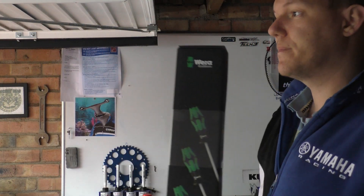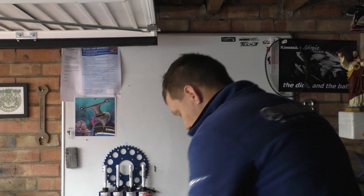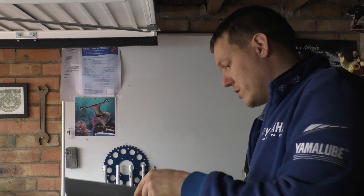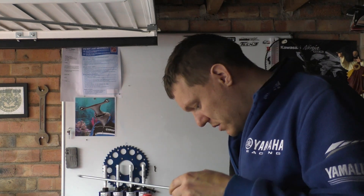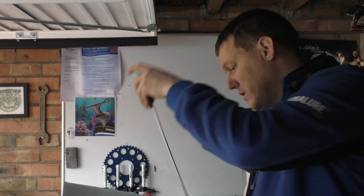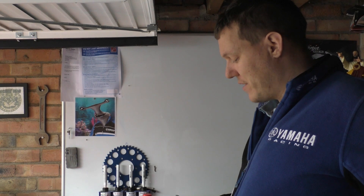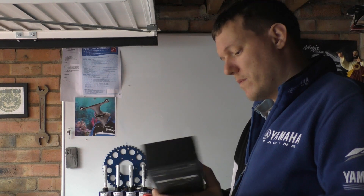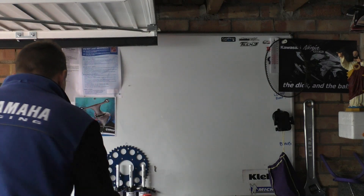The next thing we've got is Knipex — the guys from Knipex UK say 'Nipex' so I'm going with that. Lovely box, not that we care about the box. These are some long tools — well, they're for picking your nose really — but there's two Phillips and one flathead. These are for getting at carb boots and deep stuff inside engines. If they are this long then you've got everything covered.